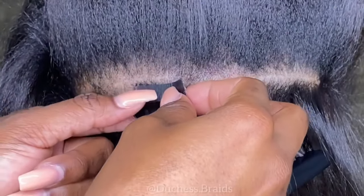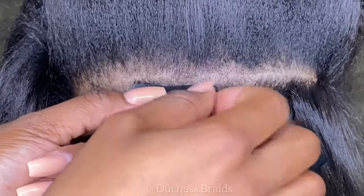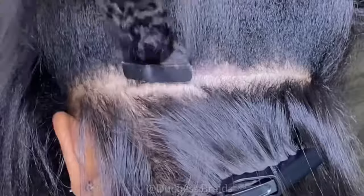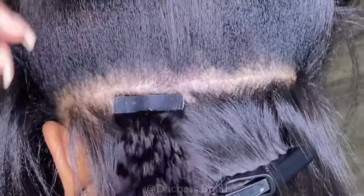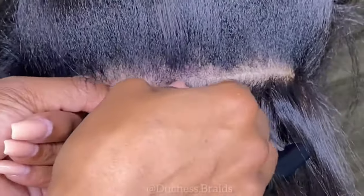So you want to line it up properly and lay them directly on top of each other and make a sandwich with your hair. So a thin layer, make a sandwich, and stick them together. And here I am just securing them, making sure it's secured. That's all you need to do, make a sandwich, and then I'm gonna keep going.